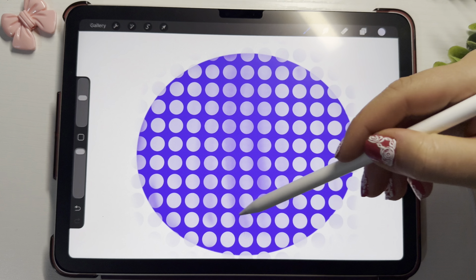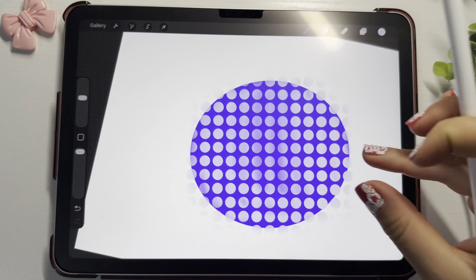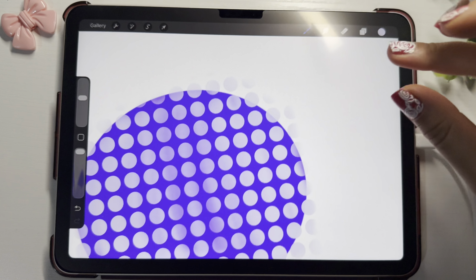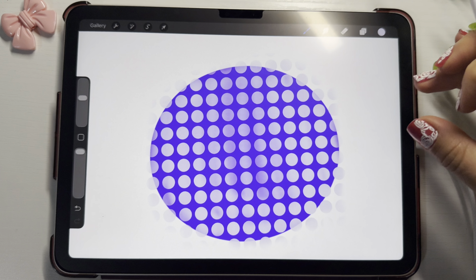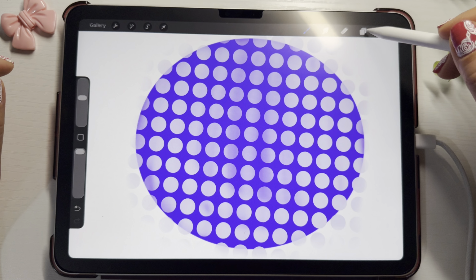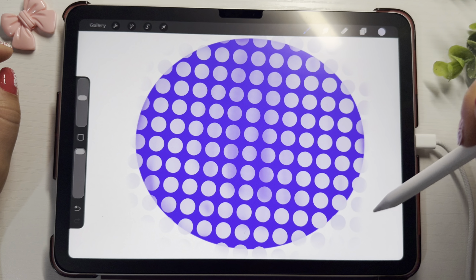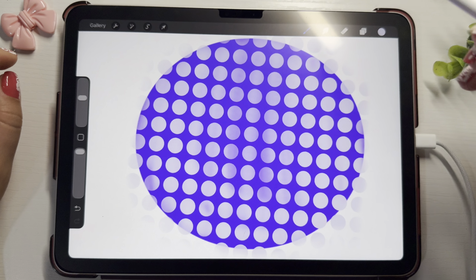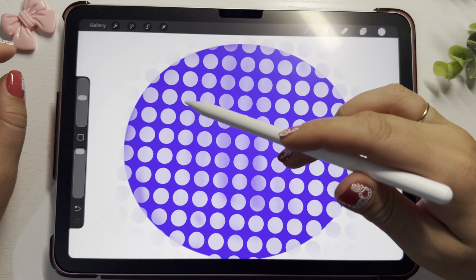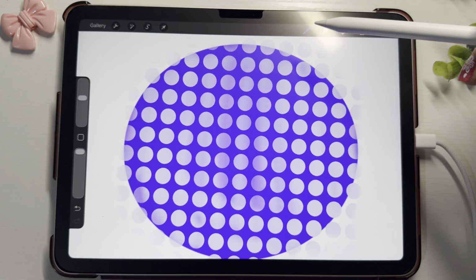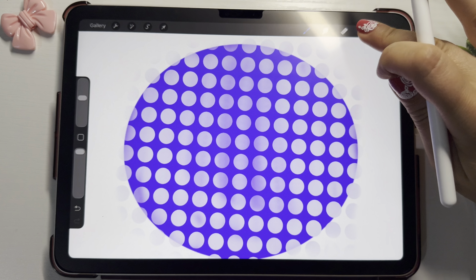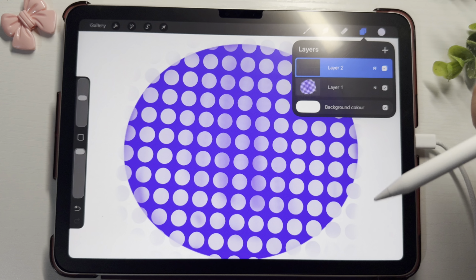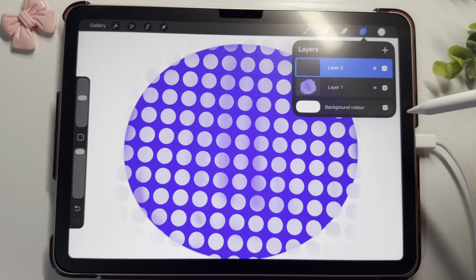So this is how to get a nice and clean pattern on your illustration. This is how you can get a clean pattern. Of course I needed to put this on alpha lock or create a clipping mask to not go out of the shape, but it's fine. I did explain what I wanted to.